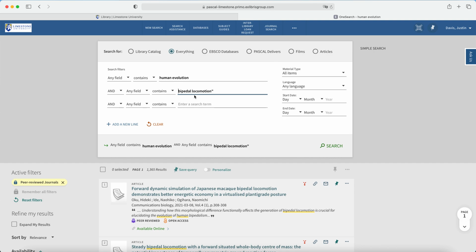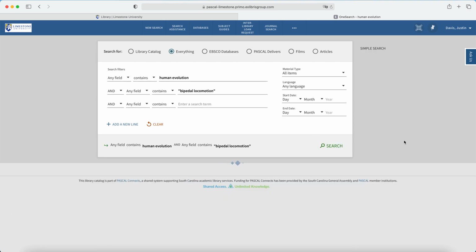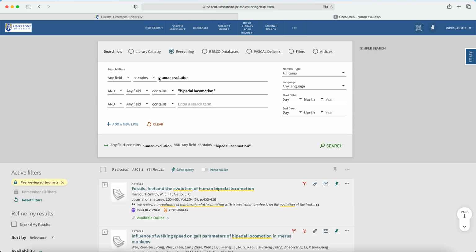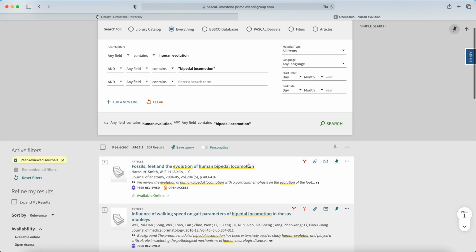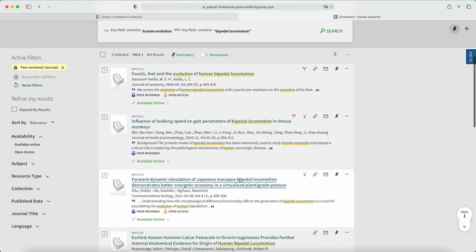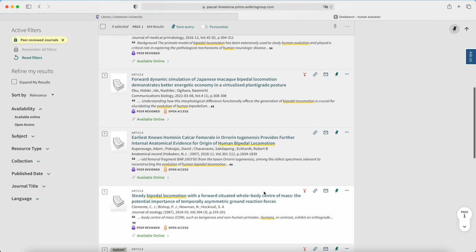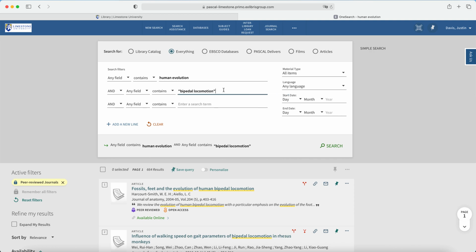In order to do this, put your search terms, your keywords, in quotation marks and press search again. In this case, human evolution is still treated like two separate keywords. By default, results where the two words are near each other in proximity will be favored over ones where they're not. But by typing in "bipedal locomotion" in this way, the computer will only return results that have bipedal locomotion right beside each other. In this case, I might limit myself down by doing this to too few results.